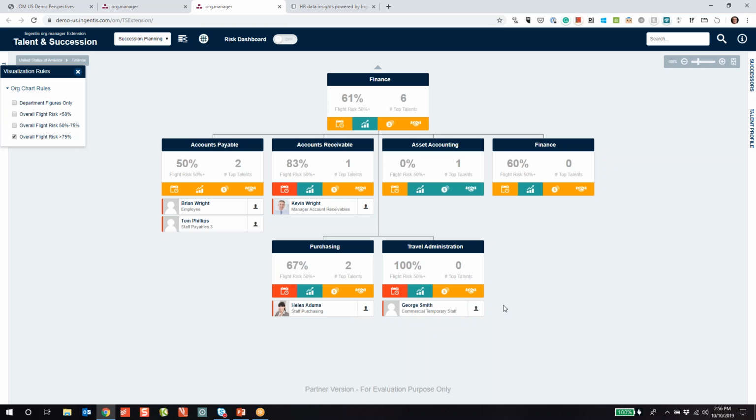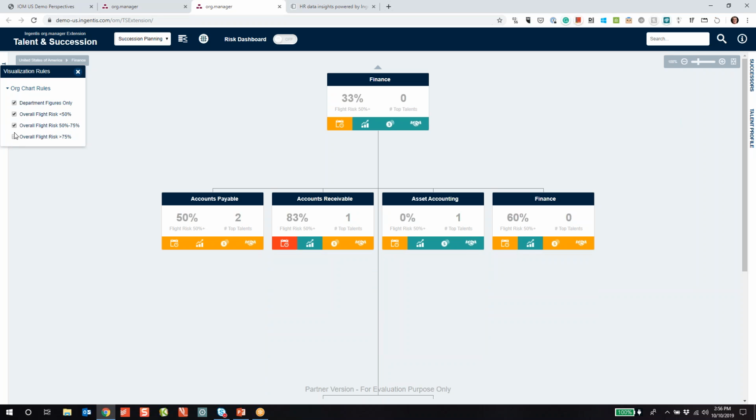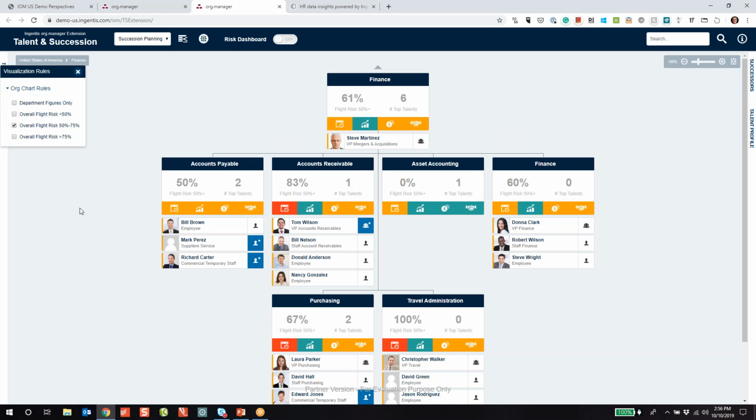I need to talk to management about finance, and I need to talk about how we have flight risk among certain individuals here that could be part of our top talent as well. So again, I've got a simple view here just based on a few check marks, but I can go as deep into the data as I want just by changing the parameters in a few seconds. And again, this is all based on the business requirements. The charts can look a lot different for each company based on what they want to see. I could have maybe 6 parameters and different formulas going on and different ways to view the data. But again, this gives us a good overall sense of how things are looking for the organization.